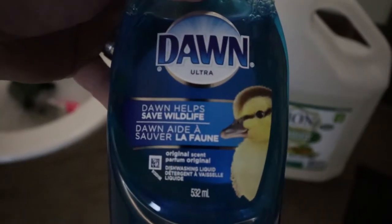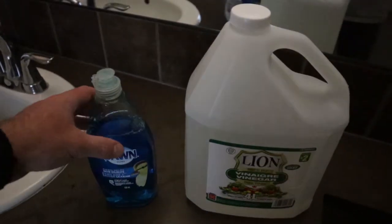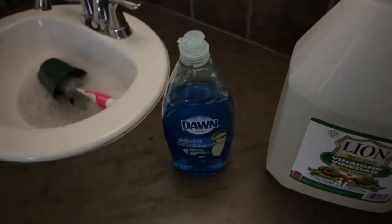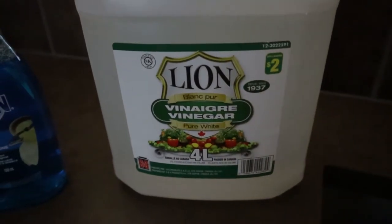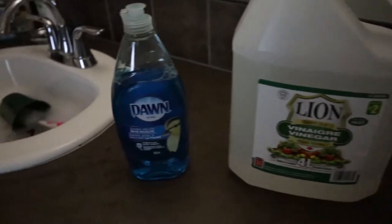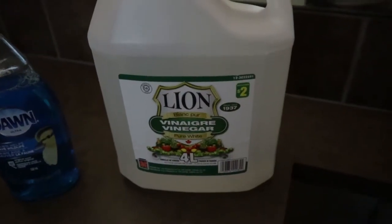For this video I'm just going to be using standard dish wash soap and vinegar — the two things that most of you guys will have in your home. I'm going to use Dawn dish wash soap to get the excess dirt off the trays, and then this white vinegar — it's got to be five percent or higher — in another bucket as the disinfectant. So Dawn is to clean the dirt off the trays; vinegar is to disinfect it.